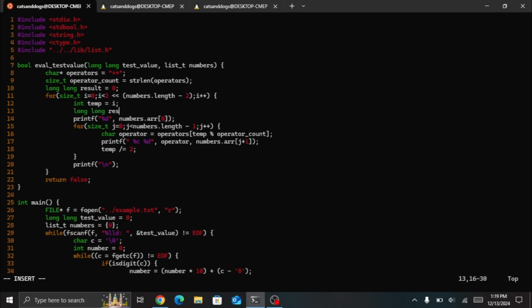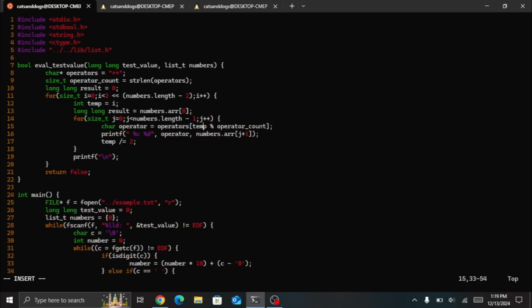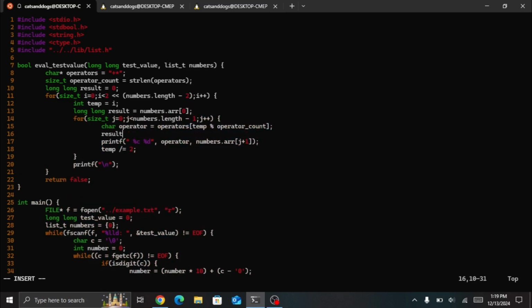So long result equals numbers.array index 0, and we're gonna do a switch statement on our operator.